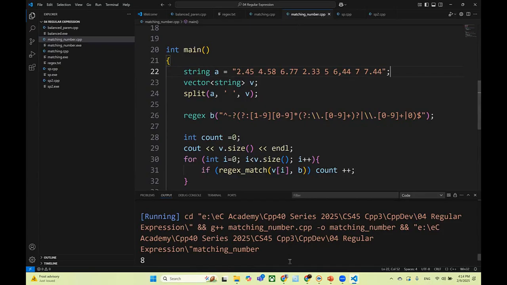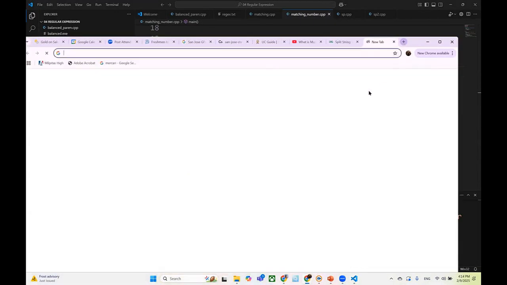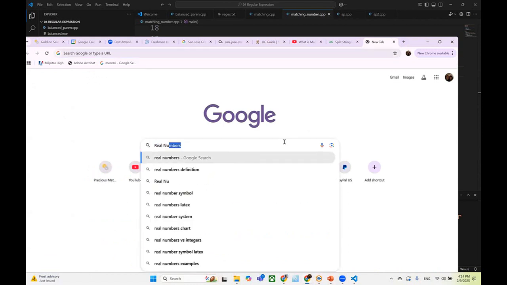Okay, let me check again. The problem is on this regular expression. Let me try real numbers regular expression.